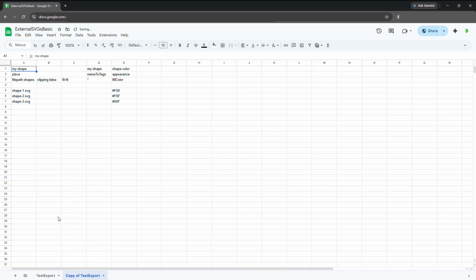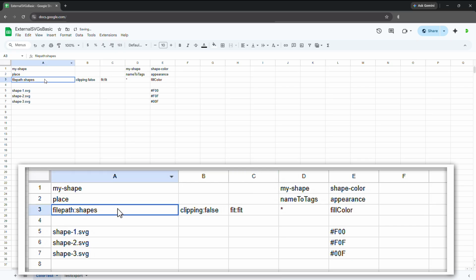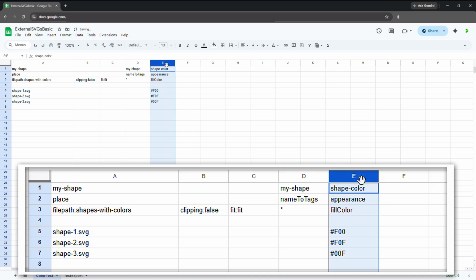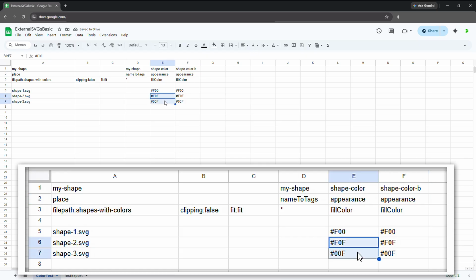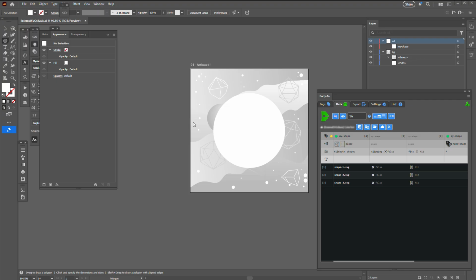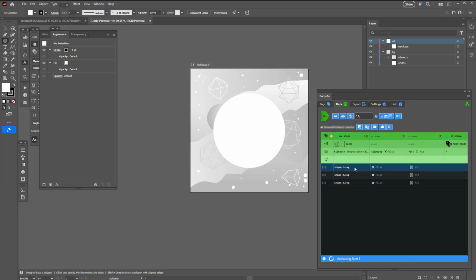To color the new secondary shape in the imported SVGs, the test sheet is duplicated so that we can experiment. We change the default folder in column A, the file path column, to say Shapes-colors. Now they will be imported from this new folder we just created. Next, the new appearance column is added at the end, targeting the secondary shape tag Shape-Color-B. To populate the test sample, we shuffled some of our existing values and pasted them into the cells. Now, after reloading the data by clicking the Reload button, we see that both imported shapes are colorized individually.